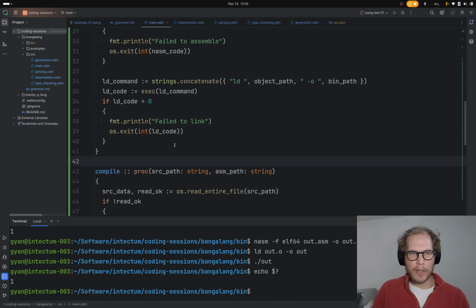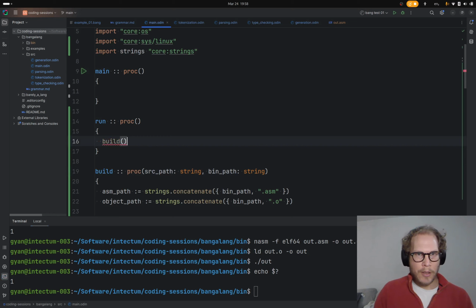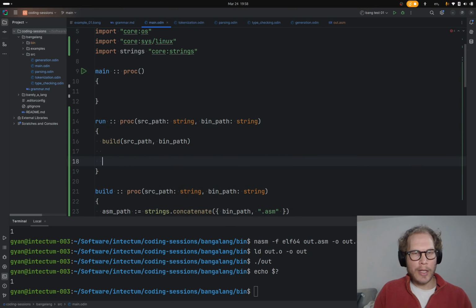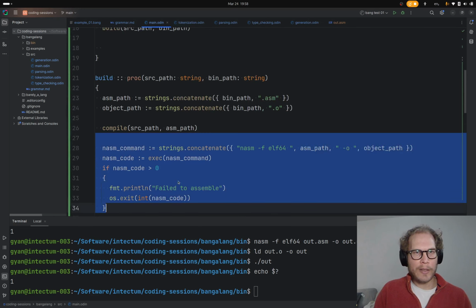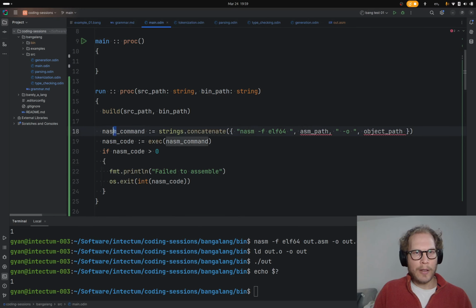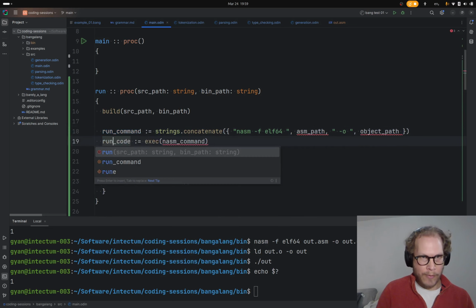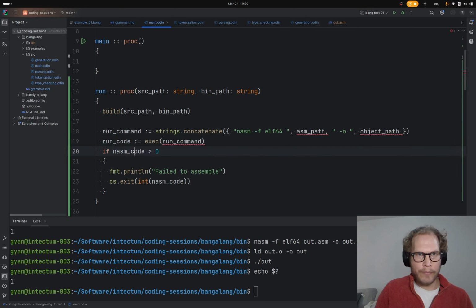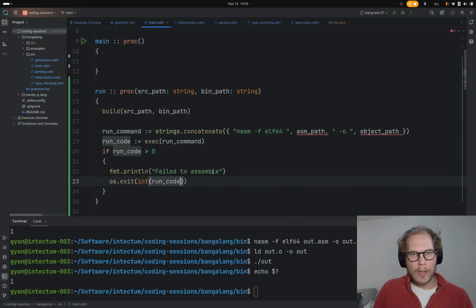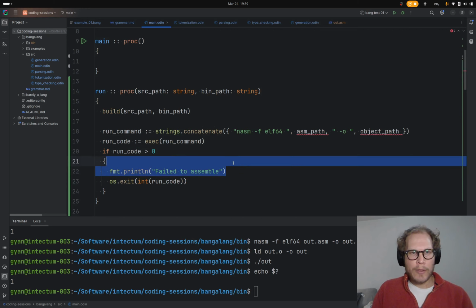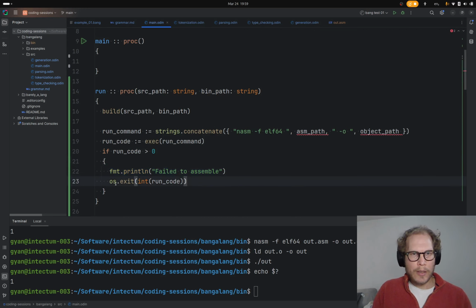Then if you want to run, I guess this will also take in both of these. So first you build, and assuming that was successful, you do something like this again. But now we're running our actual program. I think we just want to return the exit code regardless.